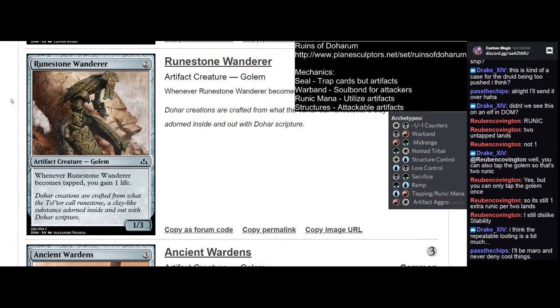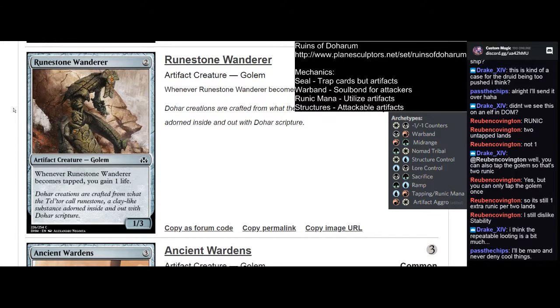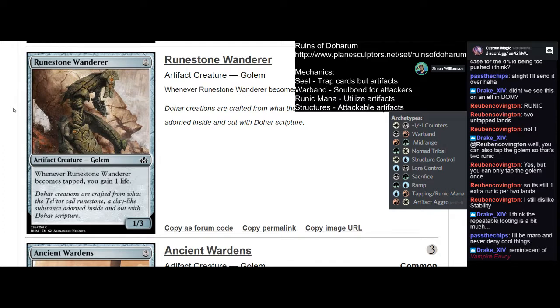What do we think? It seems okay. It does not seem broken by any stretch of the imagination. I'm not sure you want this and the Scrywall in the same set at the same rarity. I agree. I think that's too much for artifact creatures. I do think this is more compelling than the Scrywall at common, as a becomes tapped design. Yeah, I agree, because this actually attacks, so it's less cute.